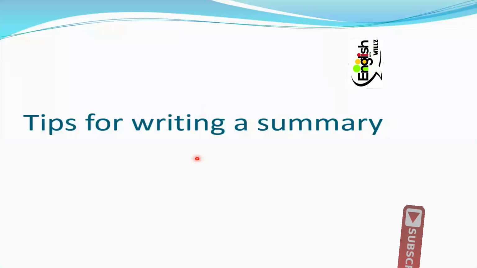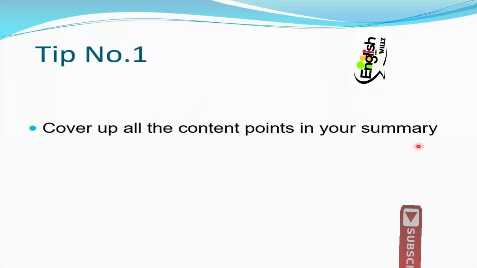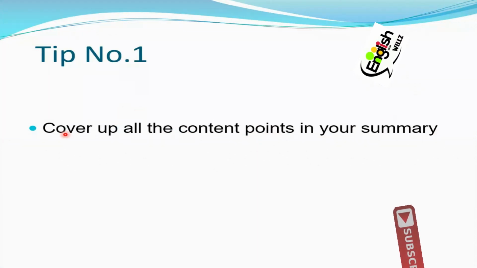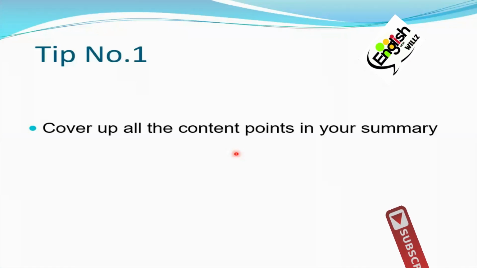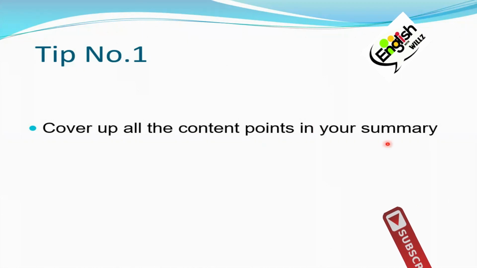For summary writing, the tips are: tip number 1, cover up all the content points in your summary. If you have taken 12 content points, you must use those 12 content points in your summary. If you have taken 16, 17, 18 content points, however many content points you have taken, you have to use all those content points in your summary writing.